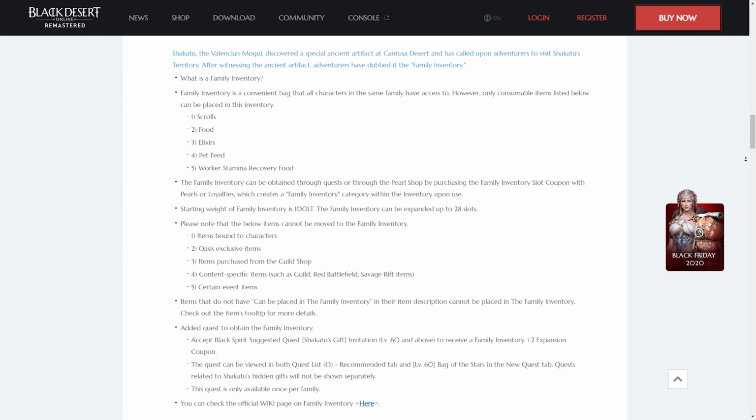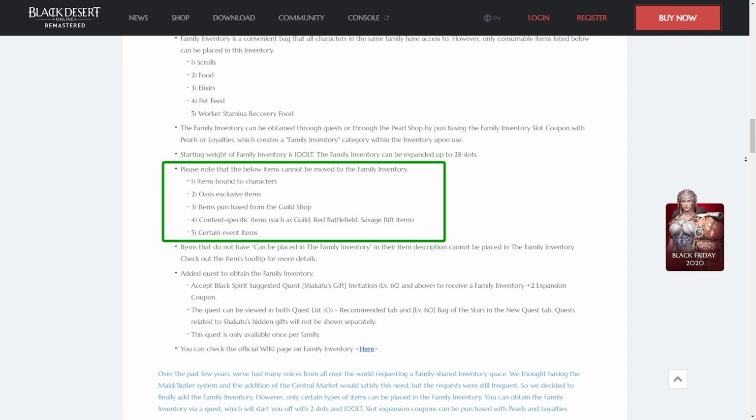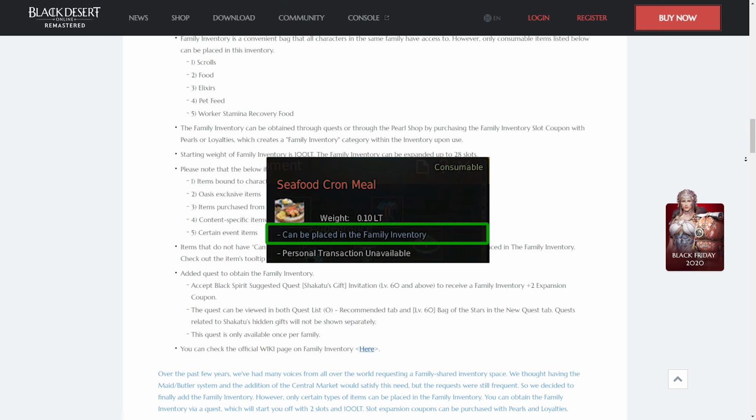They also went on to list items that cannot be stored in the family storage, even if they fall into the category of items that can be stored. Generally speaking, items that can be stored will be stated as such on the items' tooltip.